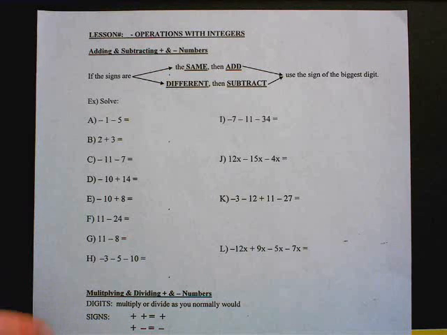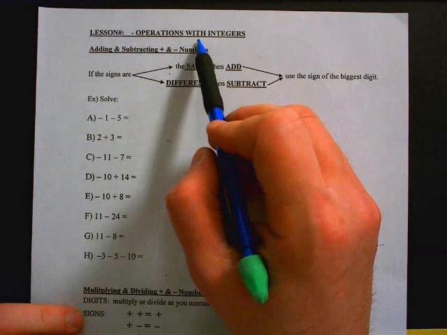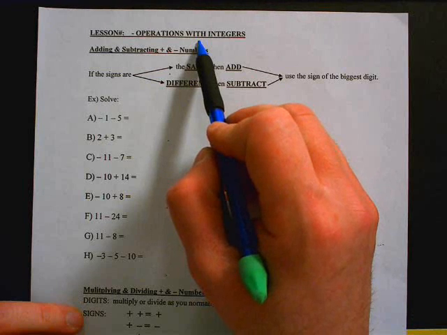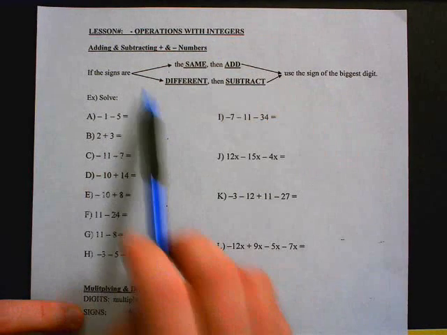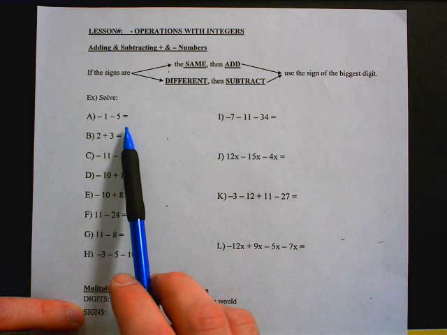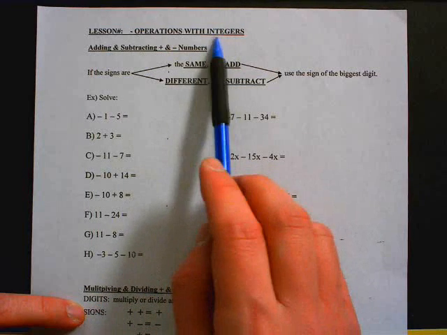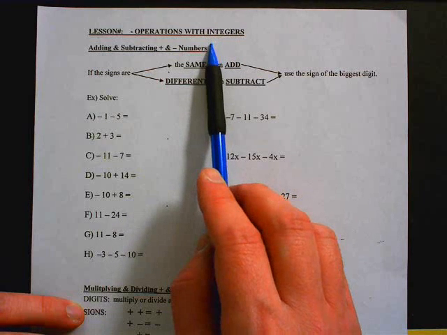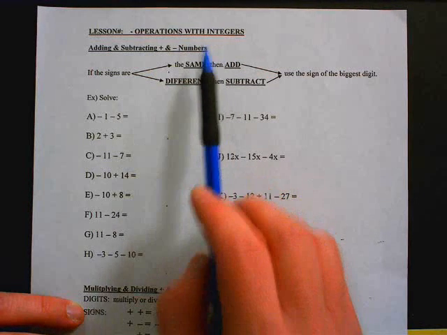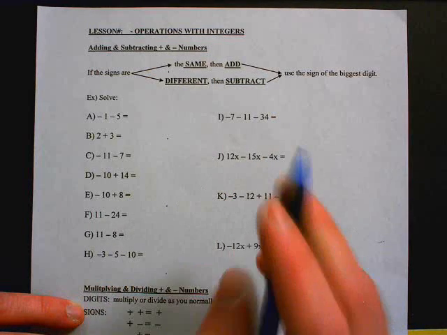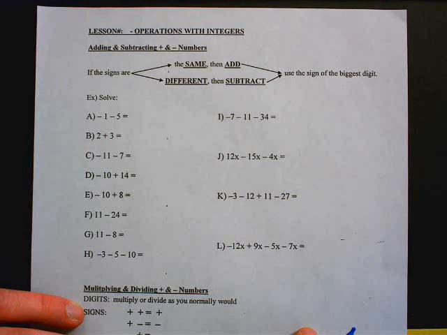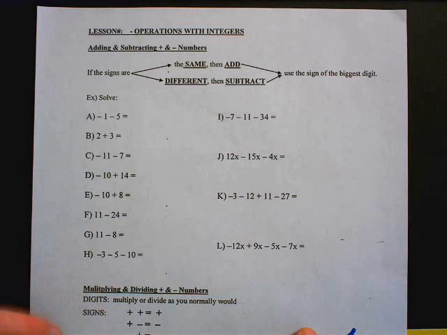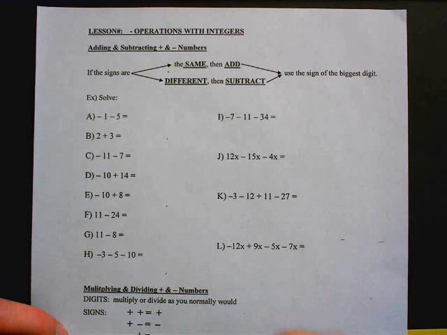Hello, this is going to be a lesson on operations with integers. The reason for this lesson is that a lot of times students have difficulty with positive and negative numbers, and that's what integers are about. Positive and negative numbers, how to add and subtract and multiply and divide. These are the basic rules. Just to give a refresher, because these rules are so important and you see them throughout the course. I just want to make sure that everybody understands, and here we go.